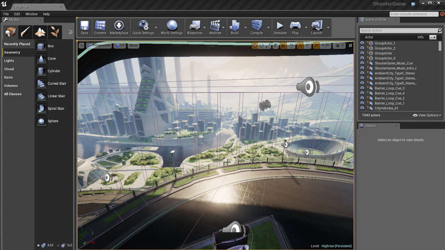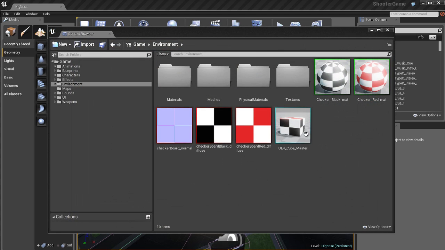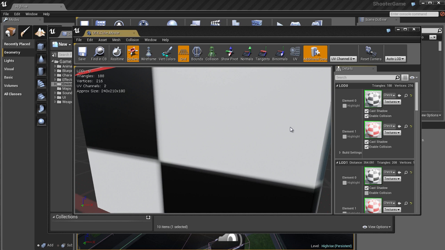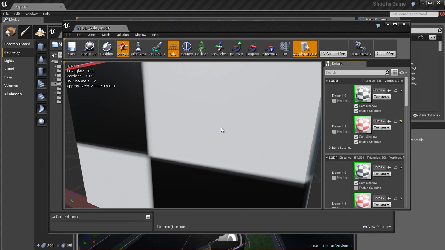In this video, I'm going to be going over the Static Mesh Editor and see some of the different tools and features that are included with that tool to help you get to work a little bit easier with your assets in Unreal. So if we open up the content browser and we double click a static mesh, it'll go ahead and open up the static mesh with the Static Mesh Editor. So let me zoom out here a little bit.